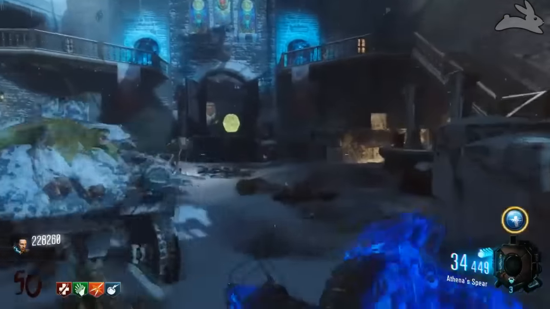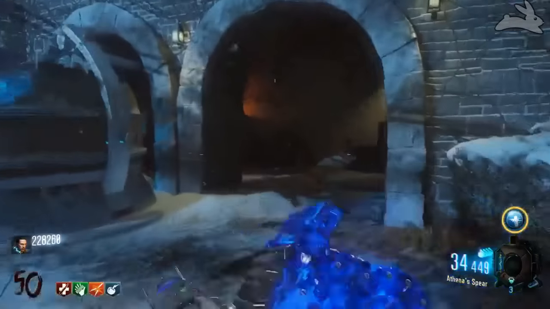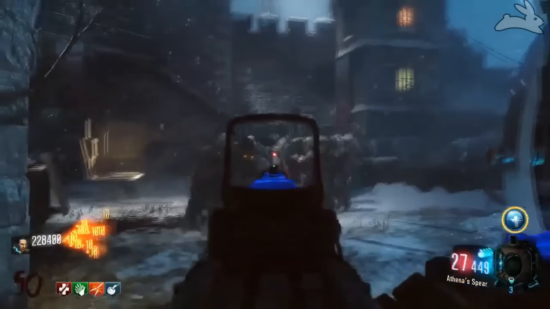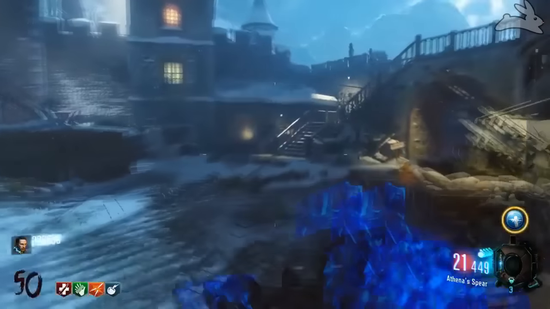But if you want to kill some zombies with this weapon on high rounds, what you're going to want to do is get them in a straight line. Usually for a lot of other weapons, you just want to get all the zombies bunched up together. It doesn't really matter if they're in a straight line. But for this weapon, you're going to want to have them in a straight line, so that you can aim for the head.